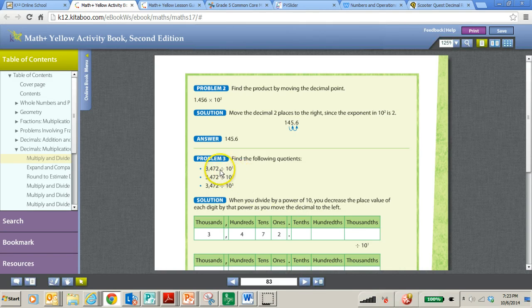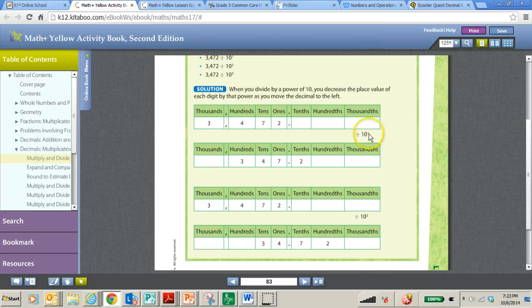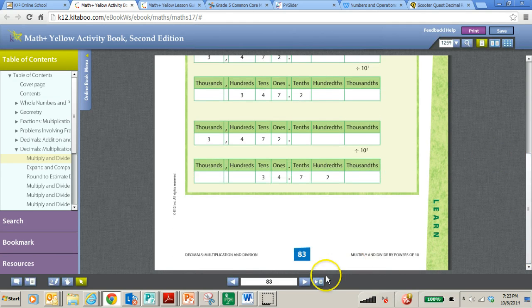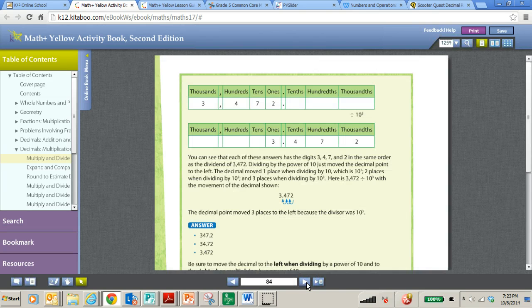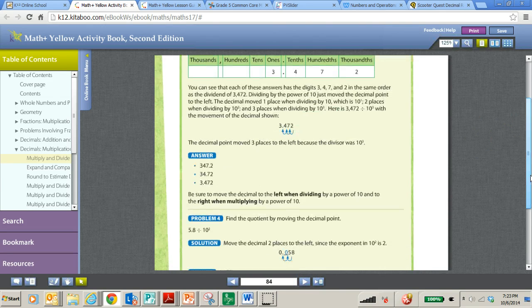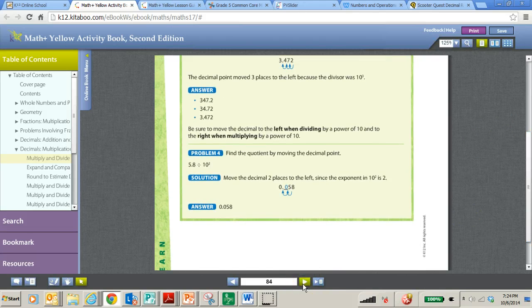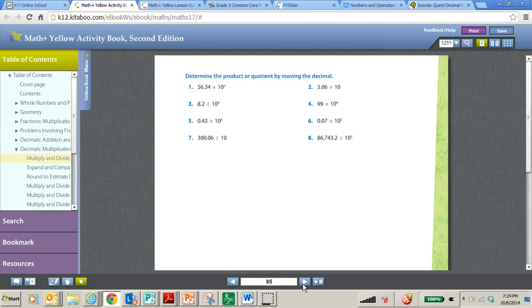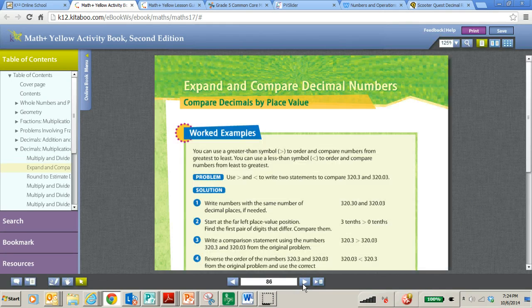When we divide, we move the decimal the opposite way, and the numbers get smaller and smaller. It can become 10 times smaller, 100 times smaller, or even 1,000 times smaller. So pay close attention to the fact that it's not just about a trick. It's not just about adding zeros. It's about making things 10 times bigger, 10 times smaller, and so on. So as we go through, you will again talk about expanding decimals and writing decimals in different ways.